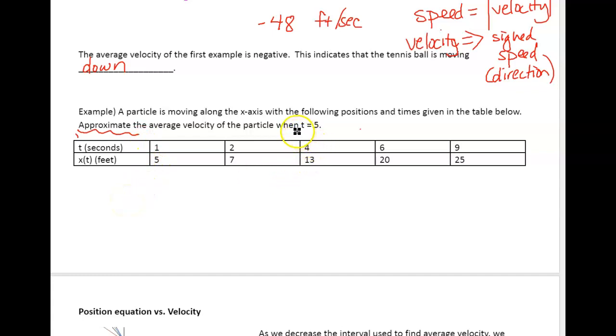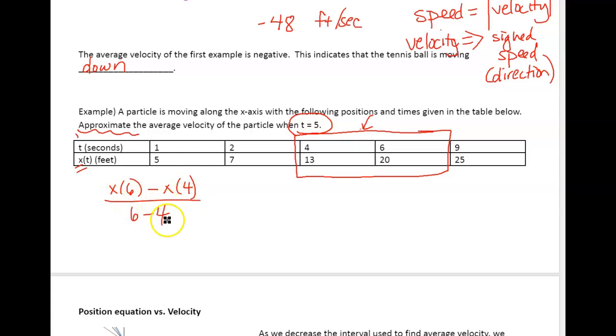So if I want to use the estimation for 5, I need to choose an interval that has 5 between it. So technically I could use 1 to 9. But the more precise you are, the more accurate your approximation is going to be. So we're going to use between 4 and 6. Okay? Because 5 will be in between there. So it will approximate it. It's just not going to be exact. So we've got our x of 6, because they're letting x be our function. We just go with whatever notation they use.